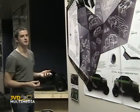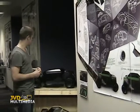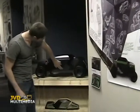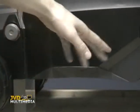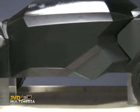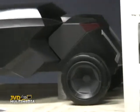So what I tried to do was apply those same shapes down into the bottom of here. It may be a little bit hard to see, but the same fragmented shapes are down here, with the idea that anything coming up into them would bounce off and deflect. And I also tried to put the same shape into the wheel with the same theory in mind.